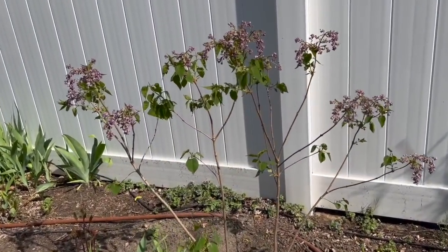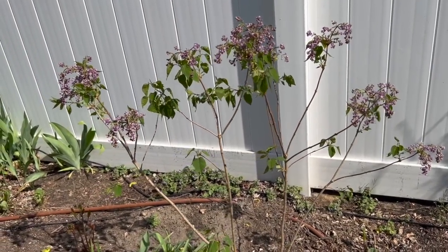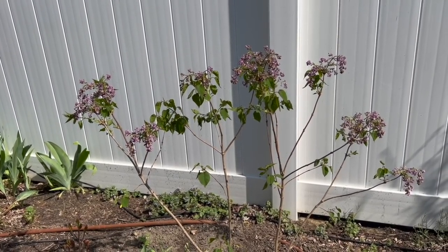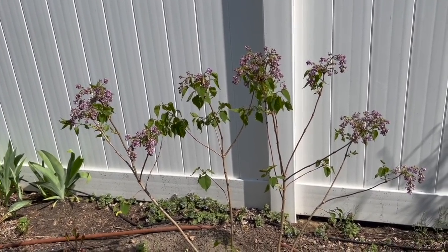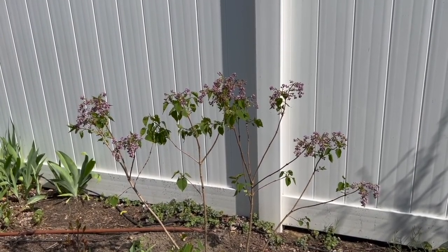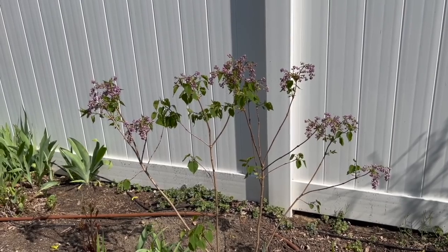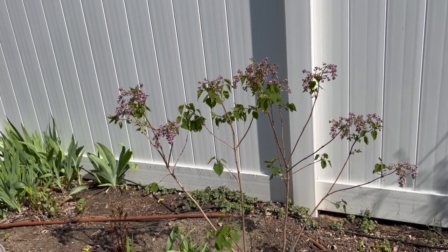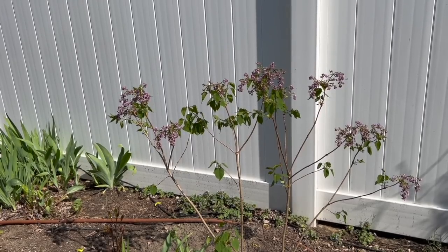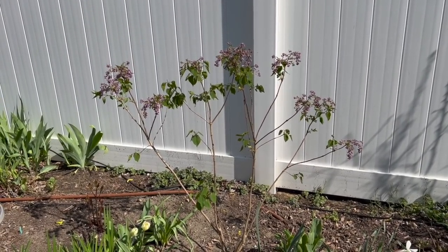Okay, I think I showed you guys in a video. So this is what you would call a lilac in shock. I moved this lilac too late, I'd say. I should have done it maybe a month or so ago when it was still really cool out. I didn't expect it was going to get into the 80s. So I've been watering this like crazy, and it is perking up, but when the sun comes out, it really starts to droop down. When the evening temps come along and the sun goes in, it looks a little bit happier, but it's going to make it and it's going to be fine, but it's just going to have a little bit of a struggle that I could have avoided if I tried to transplant this sooner when it was cooler out, or if I would have waited until fall. So transplanting anything in the heat in summer is not the best idea, but sometimes you gotta do what you gotta do, and then just baby it and hold its hand a little bit while it gets reacclimated.